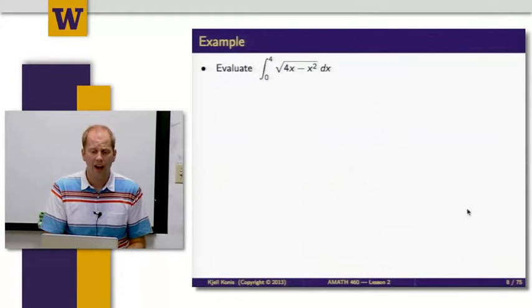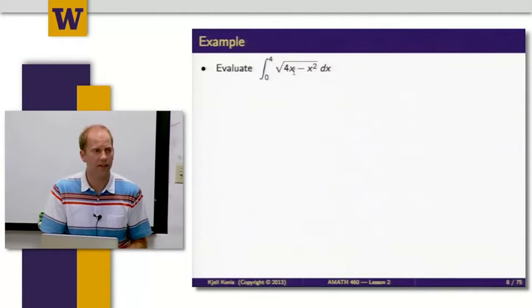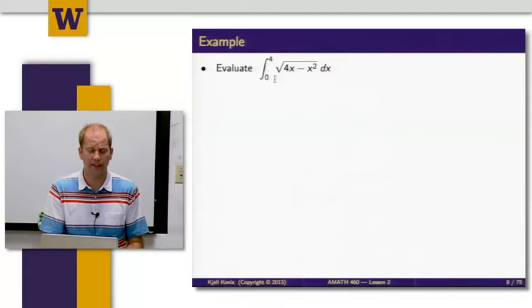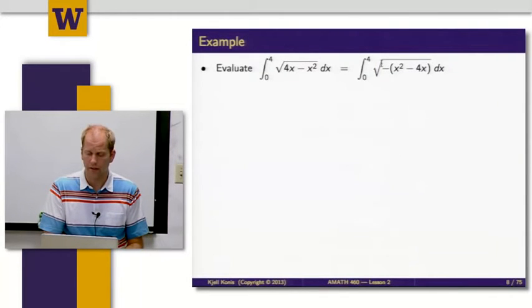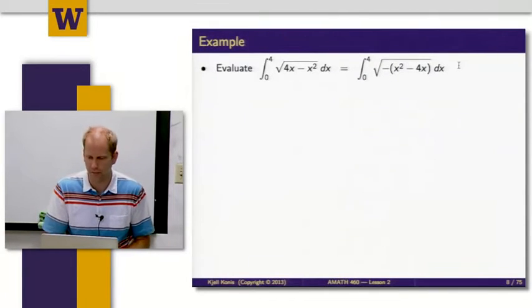Okay. And so just a quick example of how we can use this area principle to evaluate an integral. Suppose I want to evaluate the integral from 0 to 4 of the square root of 4x minus x squared. So it's not really clear how you could do that right from the start. But I think if I change this function around a little bit, most of you will recognize it. And if you don't, I'll tell you what it is at the end so it makes sense, hopefully.